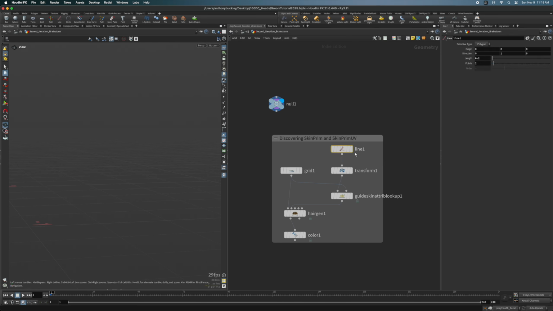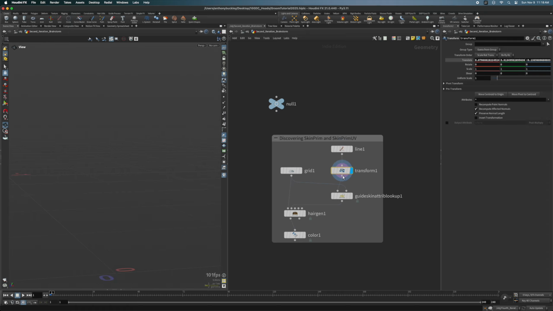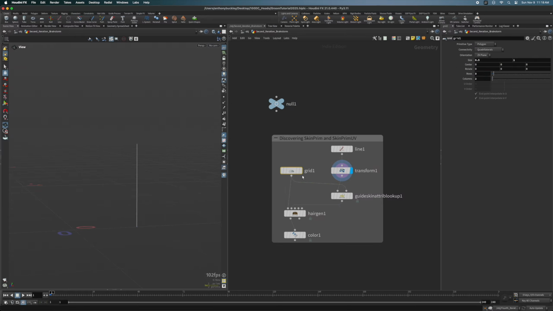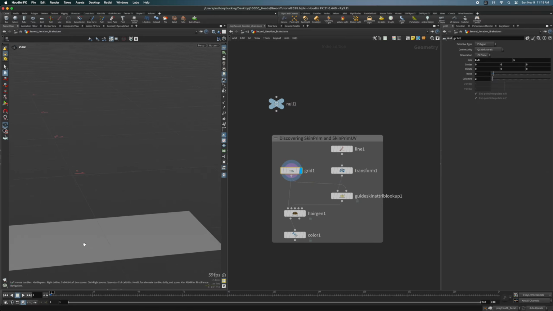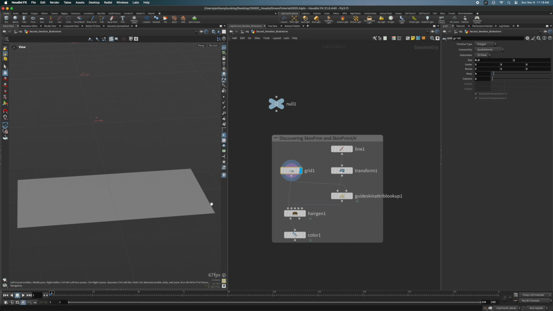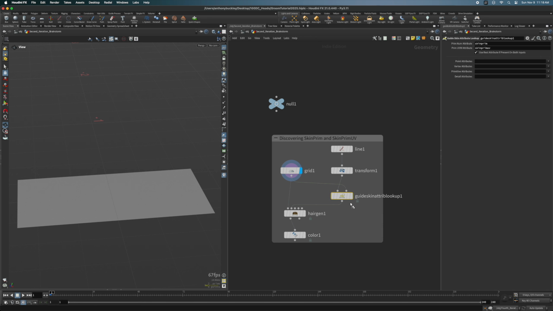In this example, I'm going to take my own custom line that I've made, and I'm going to add a transform so that I can control where I place it. And I'm going to grow hair out of a grid to see if I can use this line to control the shape of the hair groom. So the grid is very simple. It is only two primitives, and the hair gen growing from that will use a new input called guides, in which upstream you can have custom made curves come through and generate hair groom. So let's take a look with just this right now.